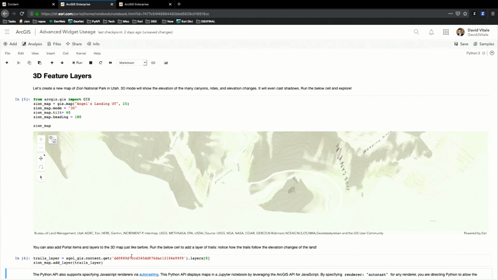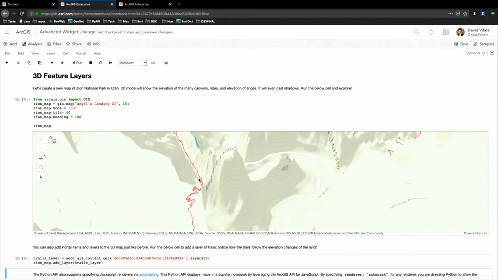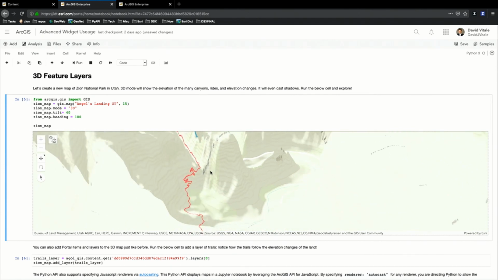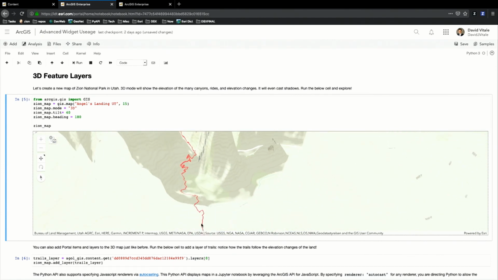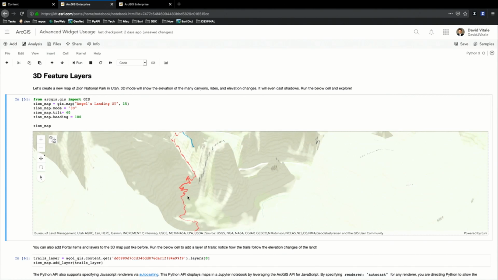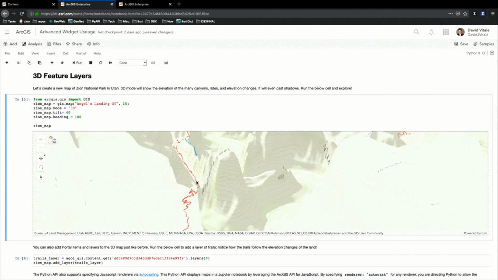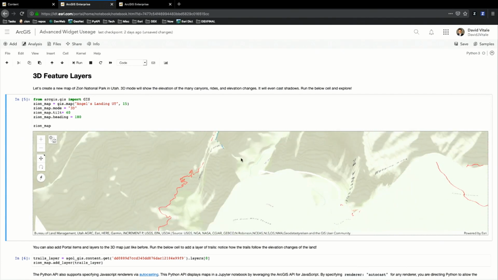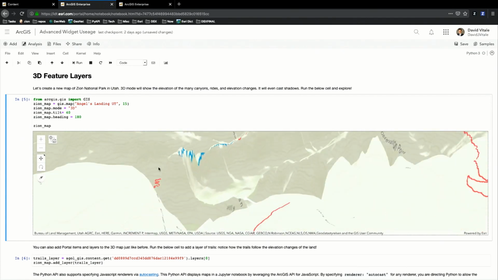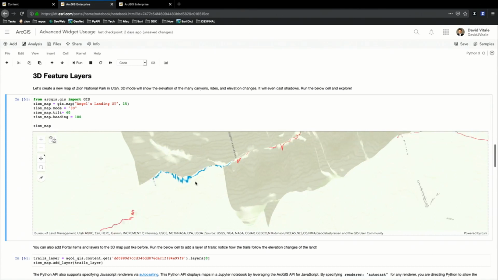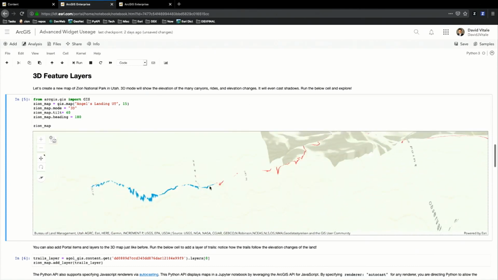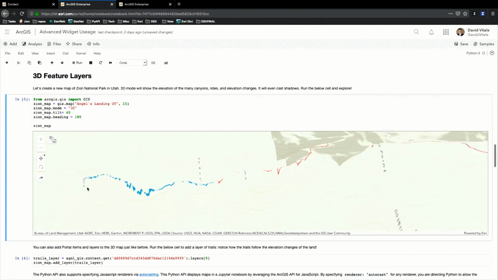I can add the layer of the trail, and you can see, so you start out on the Angel's Landing hike down here on the ground. It's pretty flat in the beginning. Then you hit these heavy switchbacks, sort of go up the canyon through here. Let me pan and zoom around. And then this is the treacherous part that my mother does not need to know I did, which was you're on this sort of ridge going all the way up to the top.